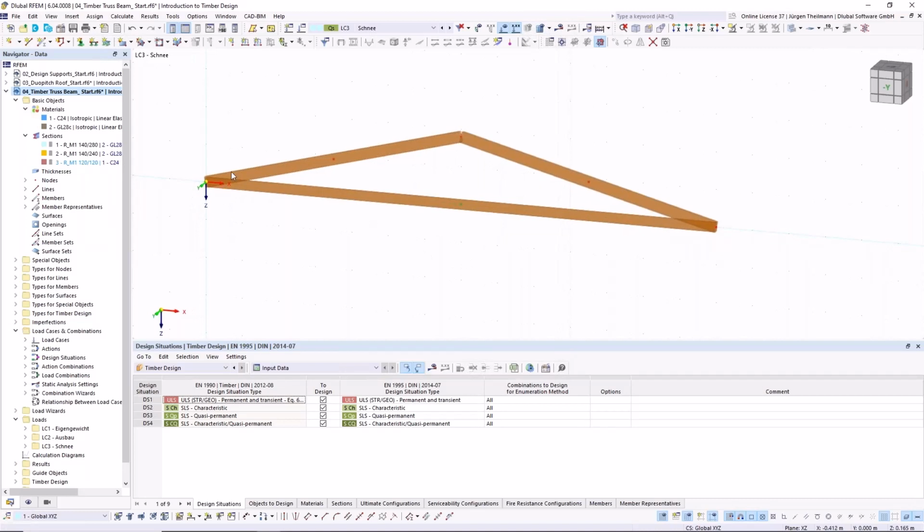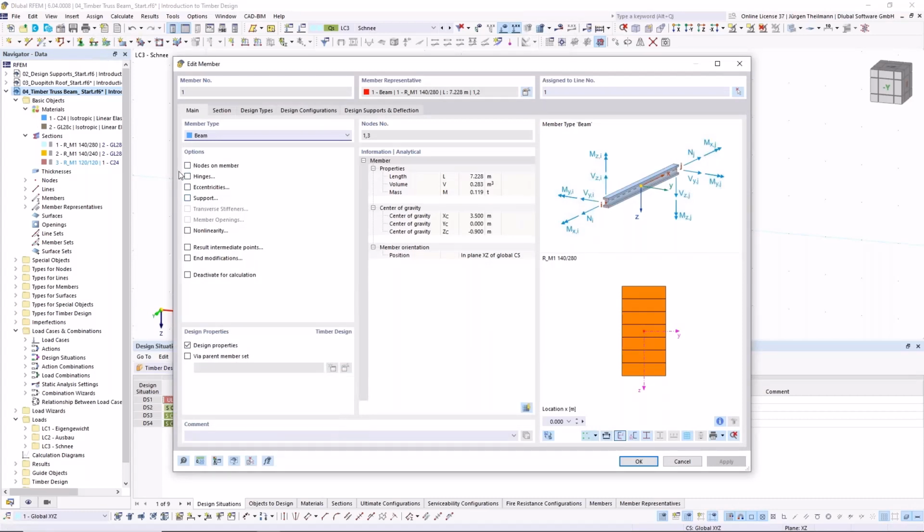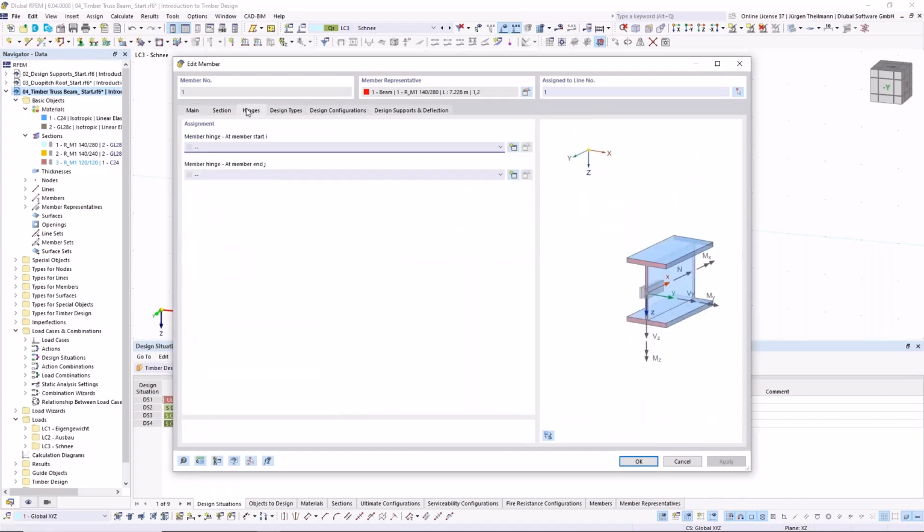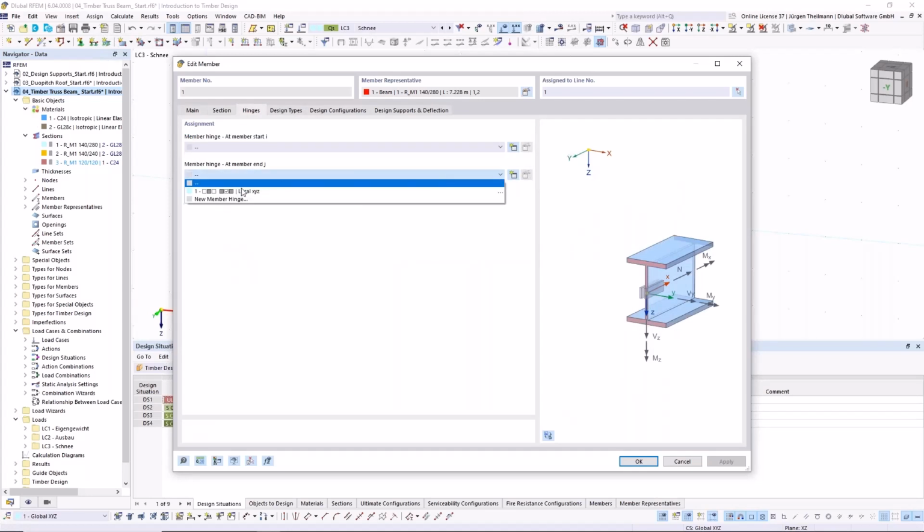And since I want to have my upper girder as kind of a 3-hinge beam, 3-hinge frame, I go to my first member, I activate the hinges and set this predefined hinge number 1 at the end of the member. Just so you can see what I have defined here, I go to edit hinge.